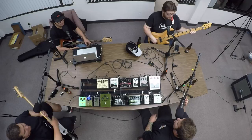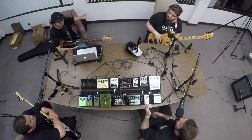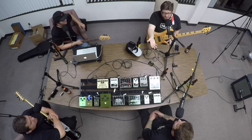Is it the Pork Loin that has the clean blend? Something like that. But even with that one, we've found that the Green Rhino sounds way better. Green Rhino is my favorite for bass. This calls back to a conversation from earlier today: the Pork Loin is the one they pitch for bass players, when really it's clearly better for guitar players. And the Green Rhino is pitched as, oh, guitar players will love it, and bass players are like, that one's better. Green Rhino for bass is my favorite drive pedal.